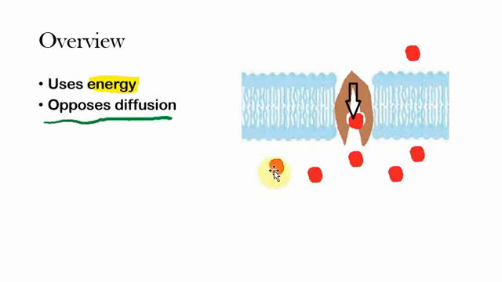And you can kind of see here we've got 1, 2, 3, 4, 5 pieces of solute. We'll call that maybe a 0.5 molar solution. That's kind of a concentration. And then over here you just have 1, so maybe it's a 0.1 molar solution. And because it's going against the concentration gradient, going from that low to a high concentration, this is going to use energy, and it's going to require active transport.